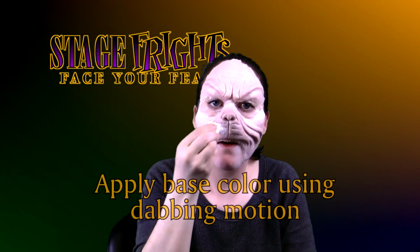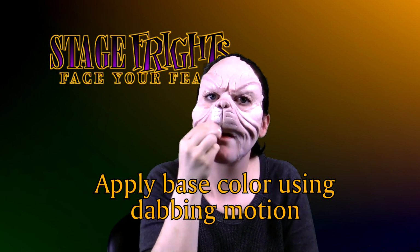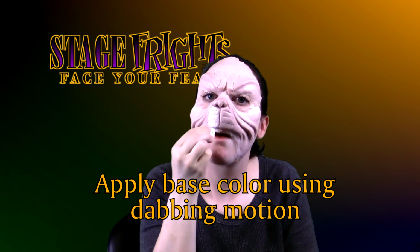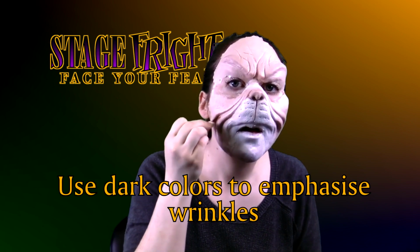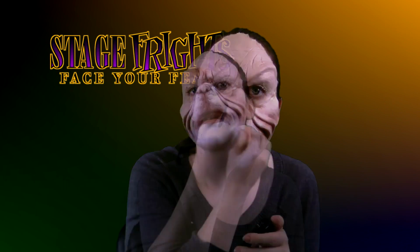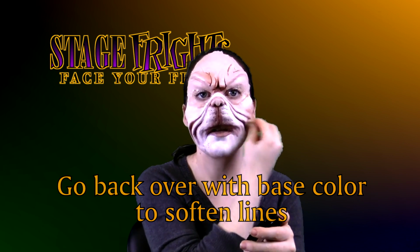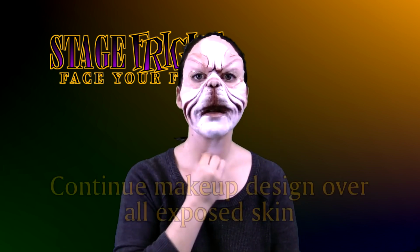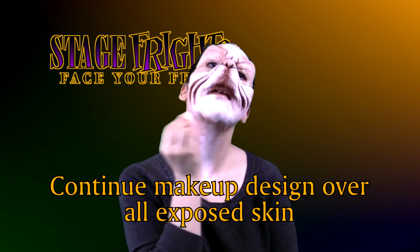Now it's time to start adding your base colors. It's suggested that you dab your base coat on, as wiping strokes may look streaky. You can use a darker shade of makeup to emphasize wrinkles and detail. Then use your base color to soften the edges of the detail. Continue with your base color down your neck. For a more finished look, be sure to cover all exposed skin.